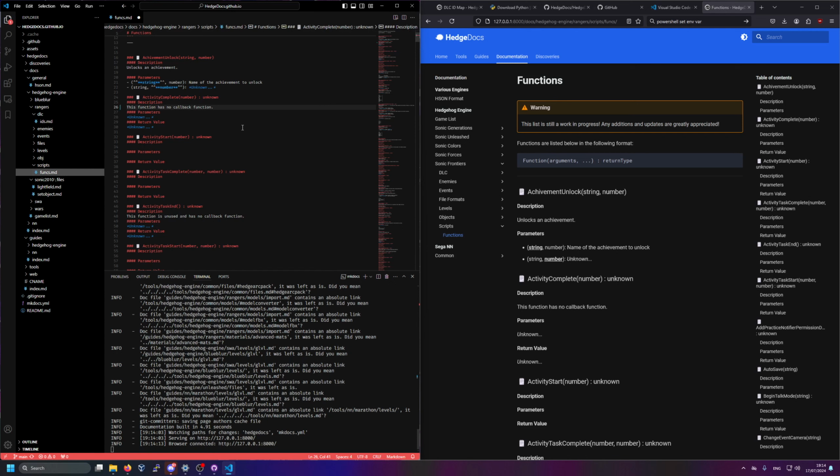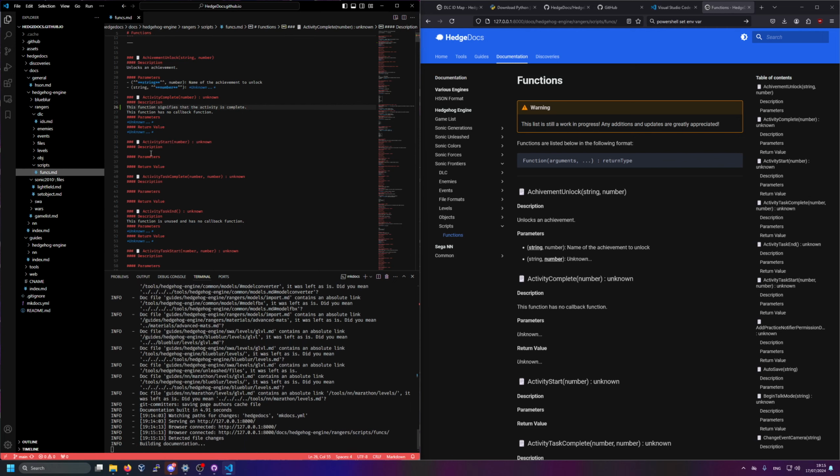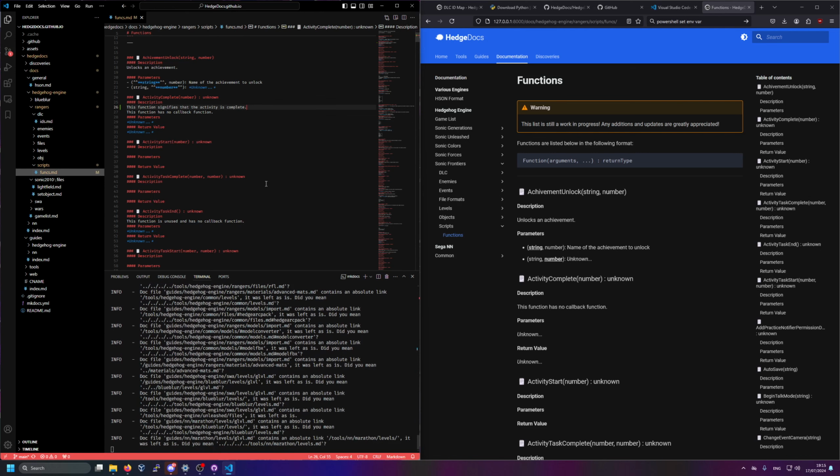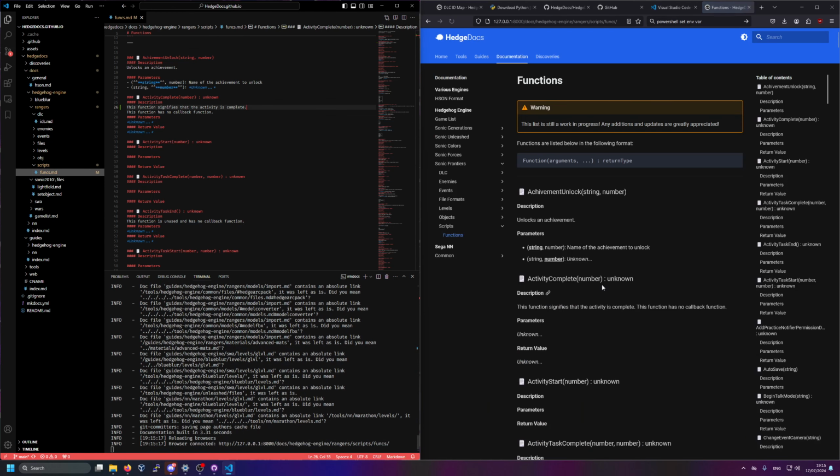So we say okay, well, let's not just delete it, but this function signifies that the activity is complete. And once we save, it will rebuild, and this will automatically update, and we'll see our changes over here.